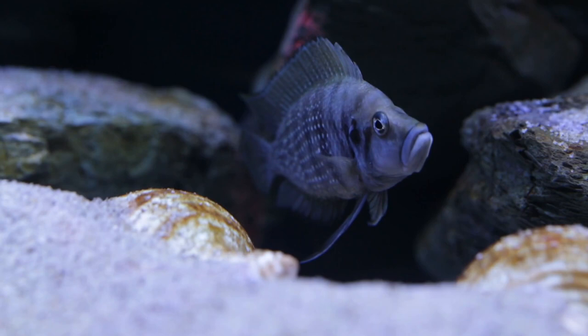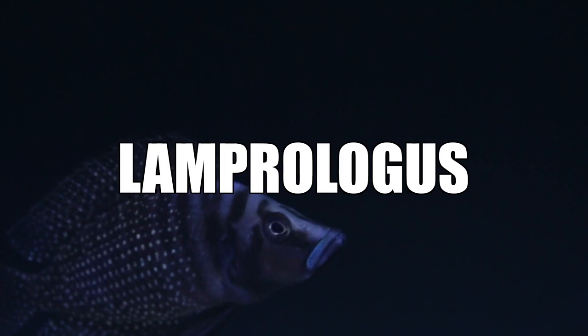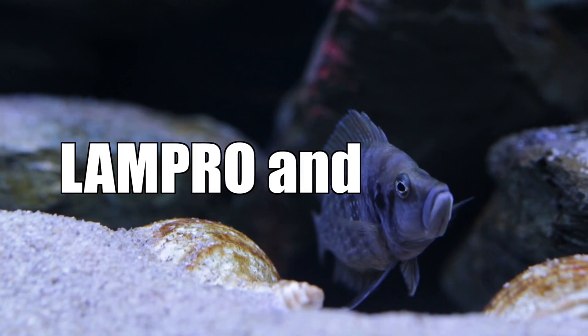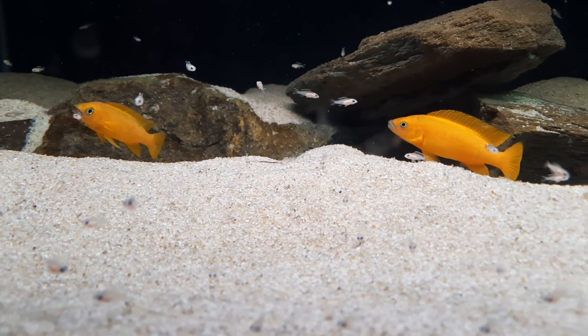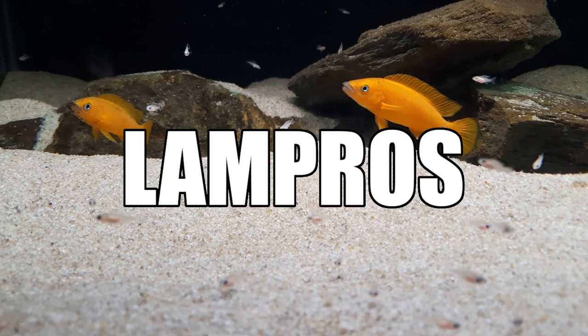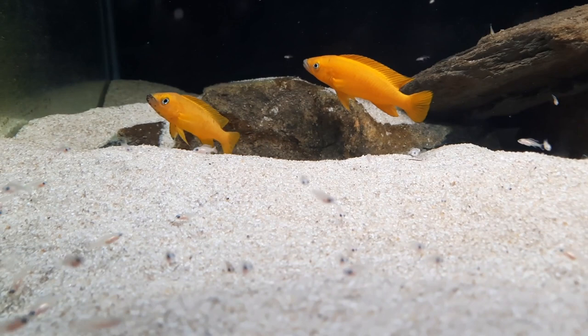In my in-depth species profile on Altolamprologus calvus I talked about the meaning of the name Altolamprologus, and stated I didn't know what Lamprologus meant, suspecting it broke into Lampro meaning lustrous and Logus meaning lark or joke. However, I have since found the correct meaning. Lamprologus is made up of two Greek words - Lampros, sometimes spelled Lambros, meaning bright, brilliant, shining or torch, and Logos, meaning hair. The Neo part of the name simply translates to new. I'm glad I cleared that up and I hope I am correct and not adding further confusion.